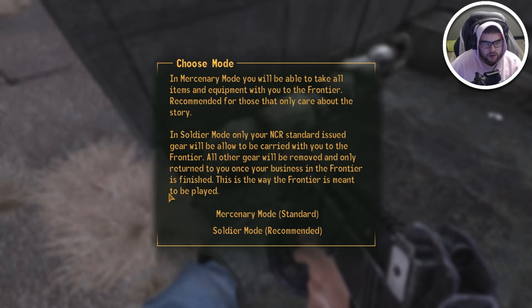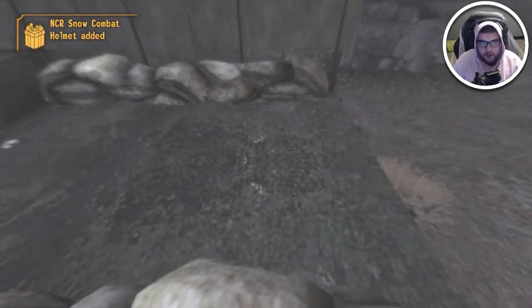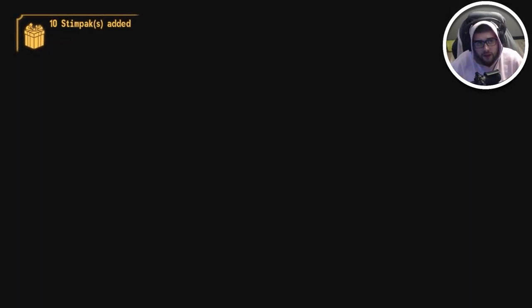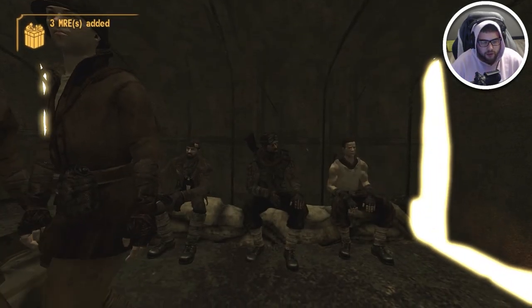Only NCR standard issue gear will be allowed with you in the frontier. All other gear will be removed and only returned to you once your business in the frontier is finished. Let's do soldier mode. Let's do it the way it needs to be done. Because this is not like an official thing, I don't want to do anything too crazy that'll interfere with stuff and make it more difficult. Plus, they're giving us stuff anyway, so we'll get all of our stuff later on.